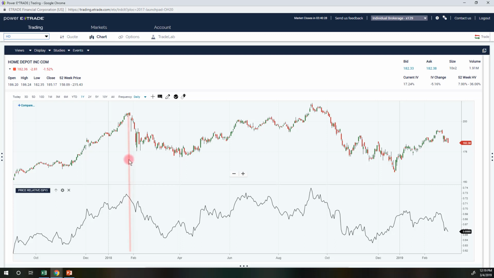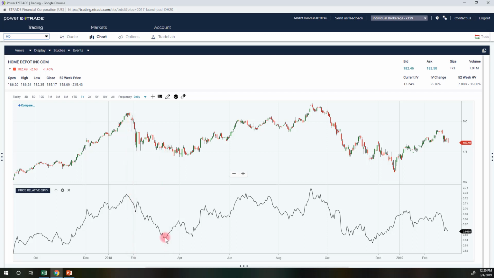Let's take a look at this peak right here, and let's say down through this low point right here. What do we know? Well, you can see that Home Depot was falling. Again, these candles are just for the stock. But if we look at our price relative down here, it's also falling. And that tells me that Home Depot was underperforming the S&P 500. Once again, just by looking at this graph down below, this price relative, I don't know if the S&P was rising or if it was just falling at a slower rate. All I know is that my base stock, Home Depot here, is underperforming the S&P 500.